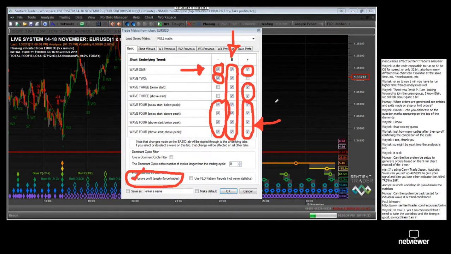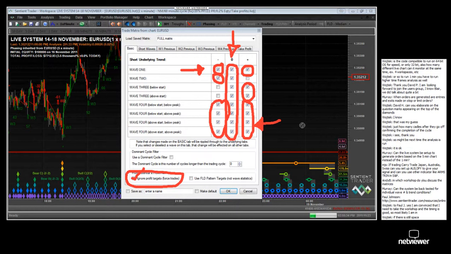Can the system be backtested for individual wave number and trend conditions? Murray. Yes. Again, that's a complex thing to answer. I'm going to show you the ultimate backtest, okay, in a moment, which is not backtested. It's generated live and has been generating live since, I've only kept records since May of this year, but I'm going to show that to you in a moment. But yes, you can perform backtests to look at individual wave numbers and trend conditions. You've got to be careful of over-optimizing this matrix.